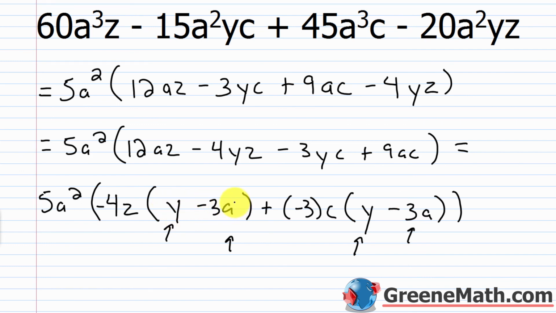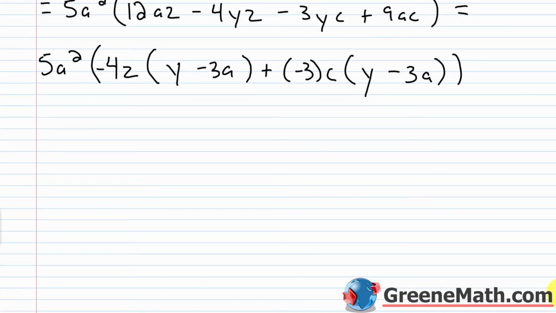And I know this is a little complex when you first see it, but this is some of the problems you're going to get thrown at you, right? Where you have to rework things and change the signs. And if you get something that's close, like we just got, it's usually just a sign that you're off by. So try a different sign on each one. All right, so now we can go ahead and pull out our common binomial factor, which is y minus 3a.